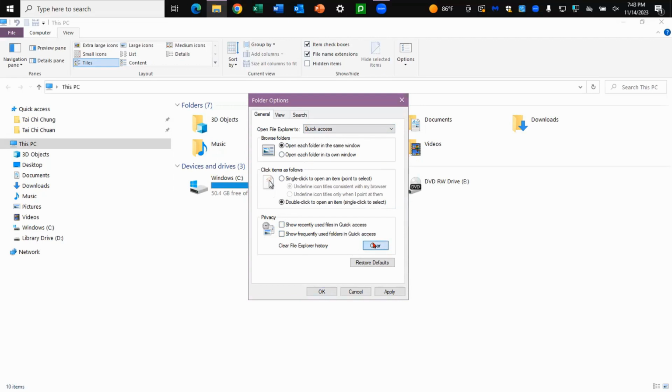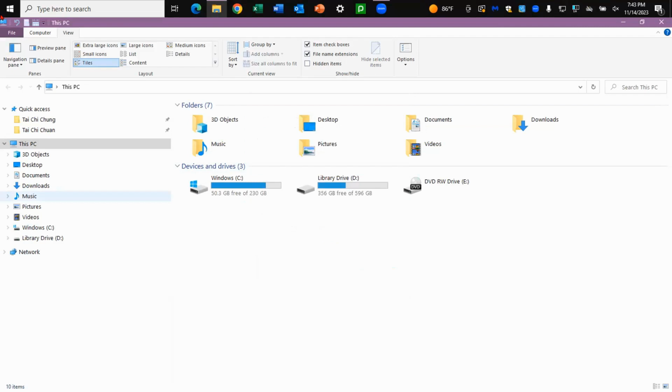And Clear will remove a lot of the junk that was on the Quick Access window. And if you don't like what I'm doing, you just click on what? Restore Defaults, and it'll go back to the way it was before you started this. But now I say, okay.